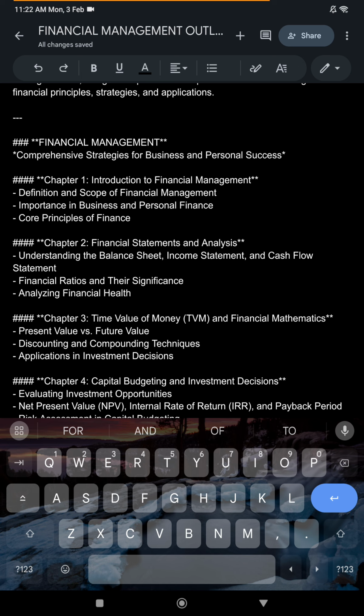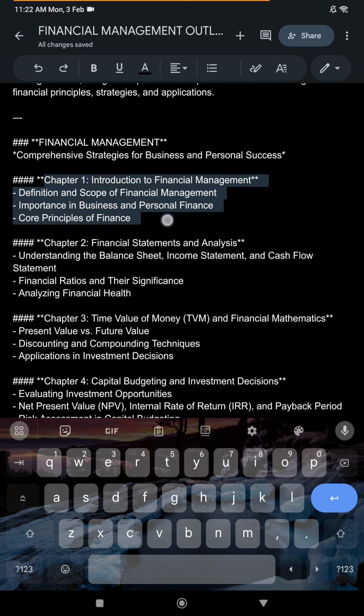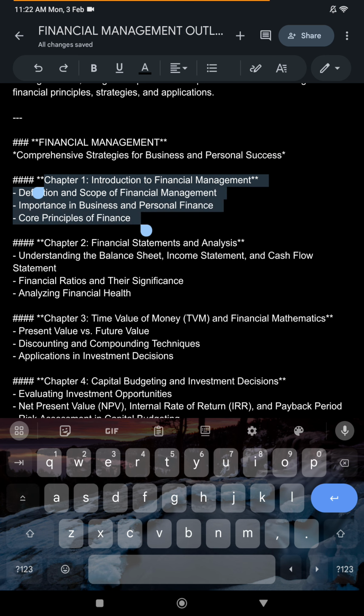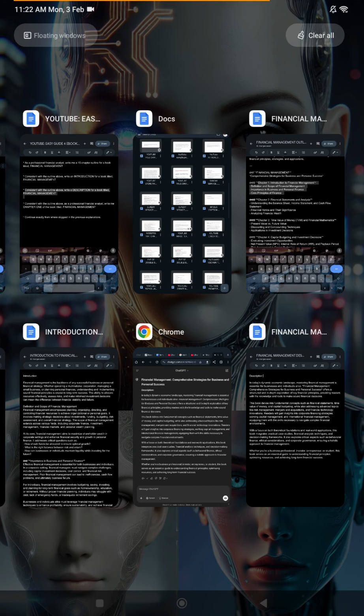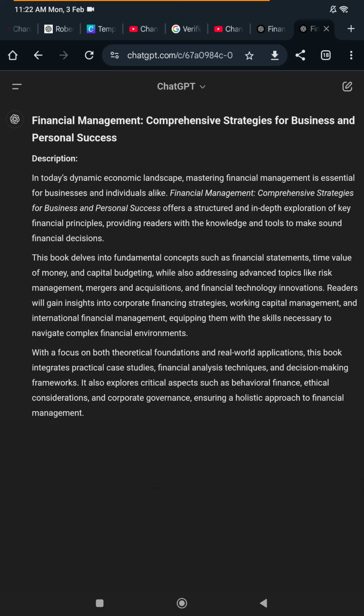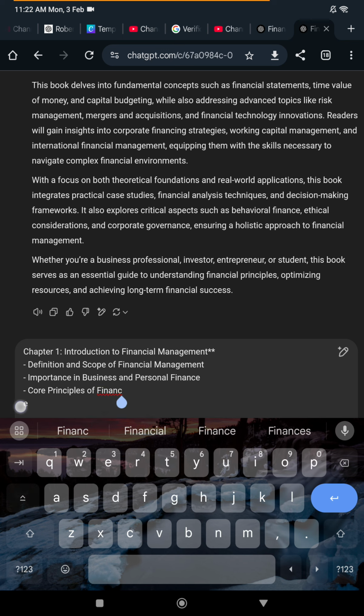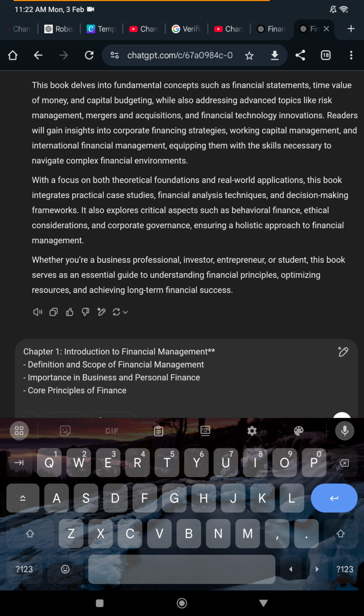So all I need to do is to copy this just from here to this place. Okay, copy. Once I copy it, I will go back to ChatGPT. I'll paste it there. Follow me step by step. This is principles of finance. I'll paste it there, but that's not the only thing I'm going to do.